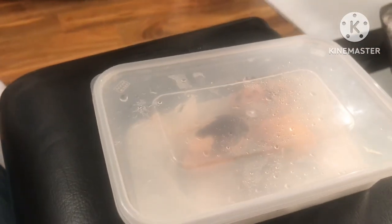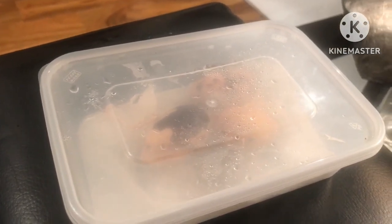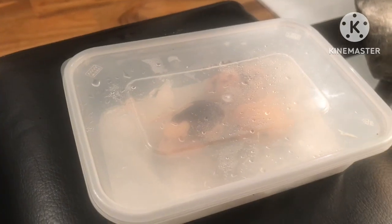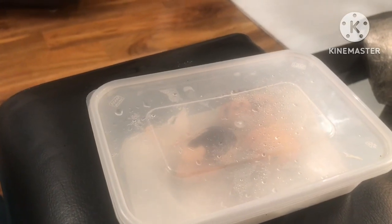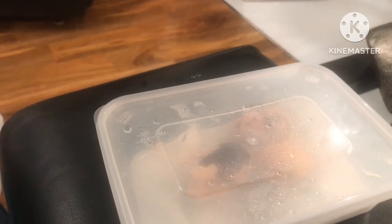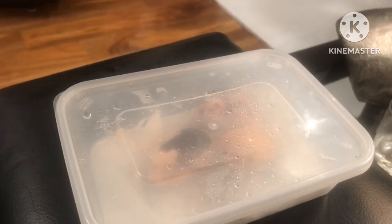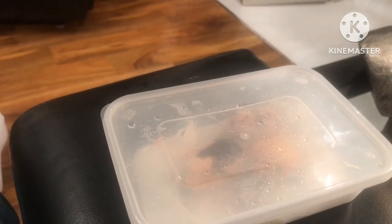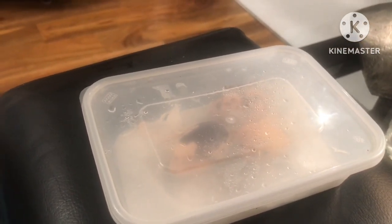Hello everyone, it's Brett here, Lionheart 84. Quite recently I did a video where I showed you three Fuerte seedlings that I'd planted in compost to germinate and how well they were progressing. I completely forgot that I'd also put three in water with cocktail sticks holding them above the water, and nothing's happened to that. I also forgot that I'd put three more avocado stones — people have different names for them, I've always called them avocado stones.